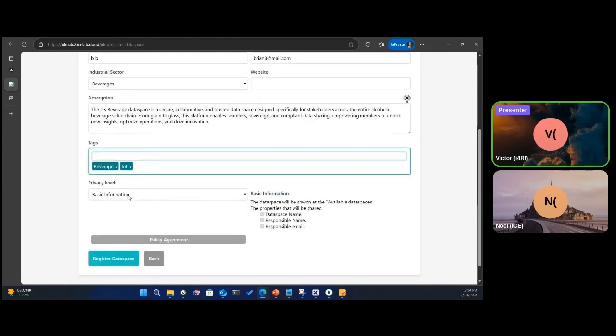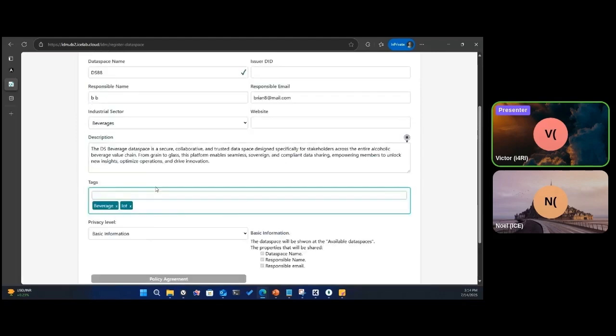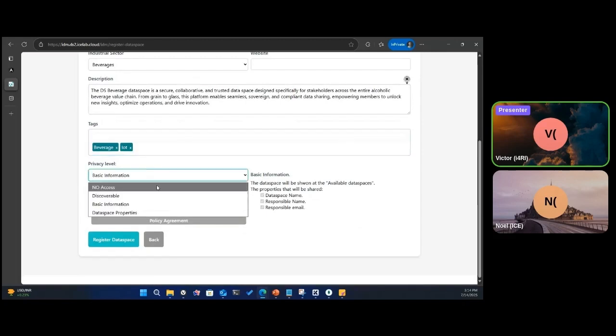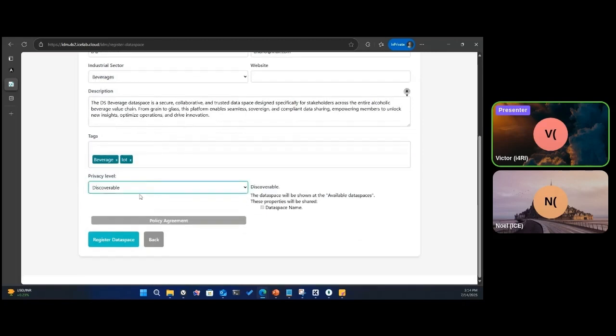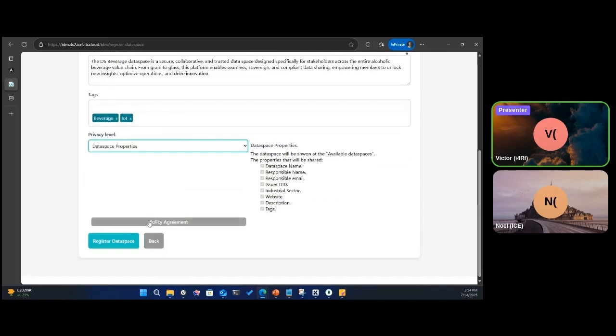The next step is to decide the privacy level of the information I have inputted. There are several levels, from more restricted, meaning I share less information, to more open. I'm going to pick this one to share more information with other partners when they are browsing for data spaces.